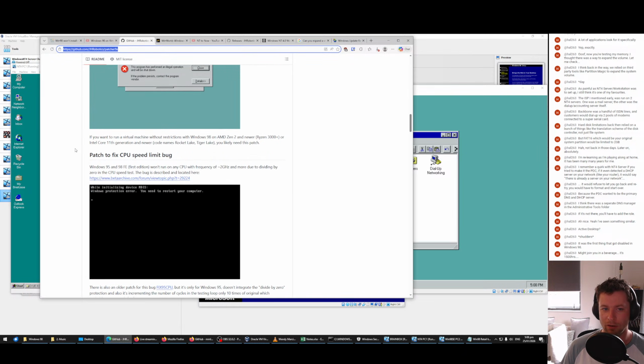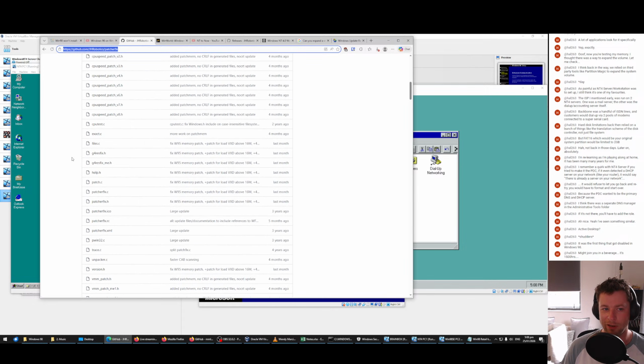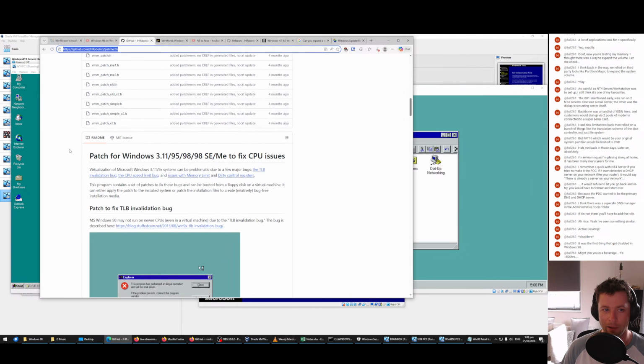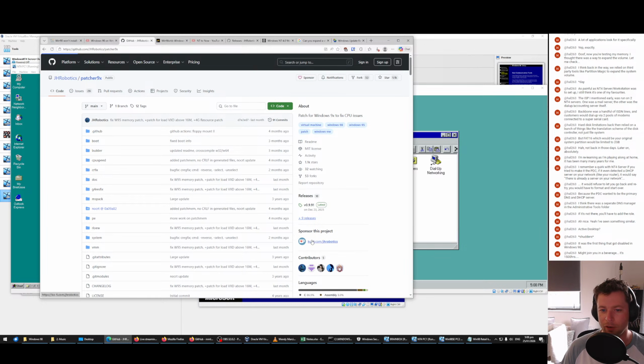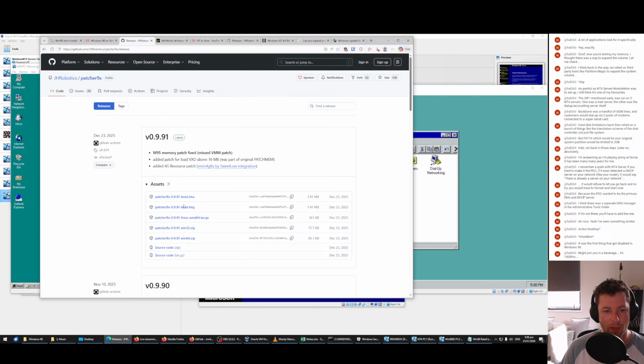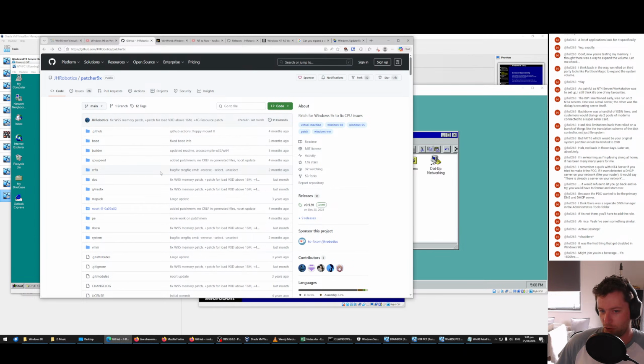So if we don't boot this, which is really handy actually, if I go to, is it releases? They're in image form, so you can just mount them directly into VirtualBox. Honestly, it's such a lifesaver.